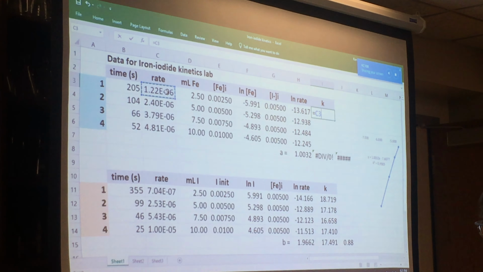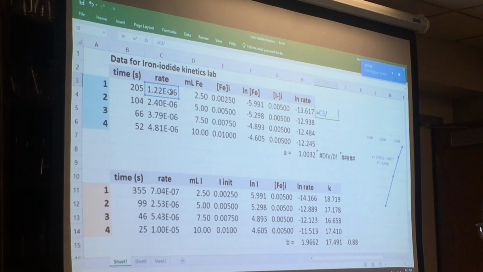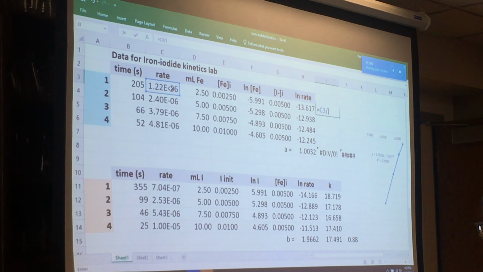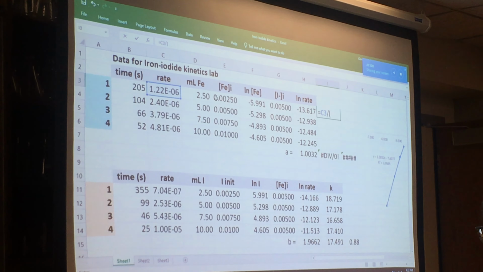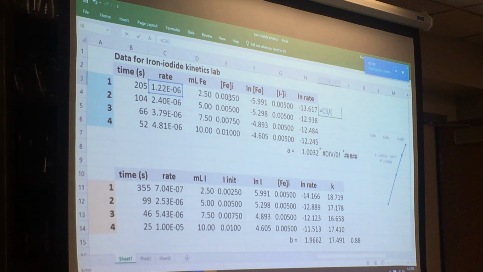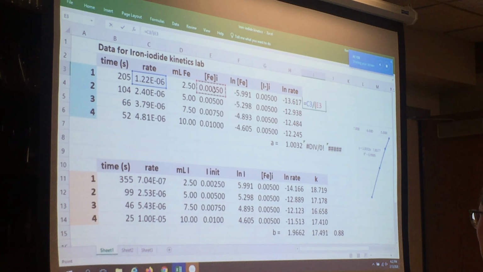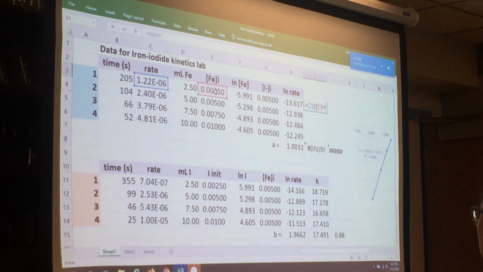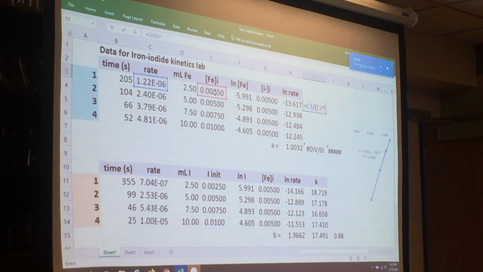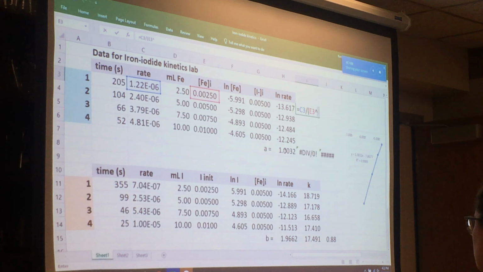So C3 is the rate, and I'm going to divide that by this denominator that is the concentration of iron. Where's the concentration of iron? That is right here in F3. That is now raised to the A. Shift 6, the little caret sign. So to that power, I'm going to hit the value that's in the value of A.